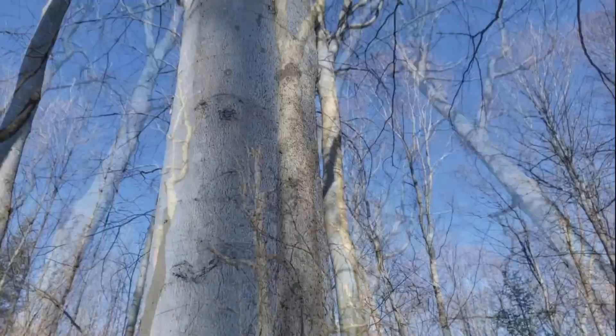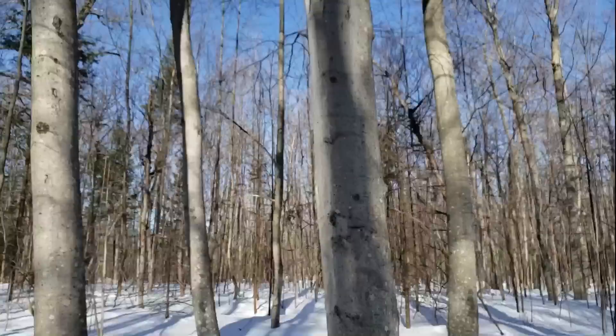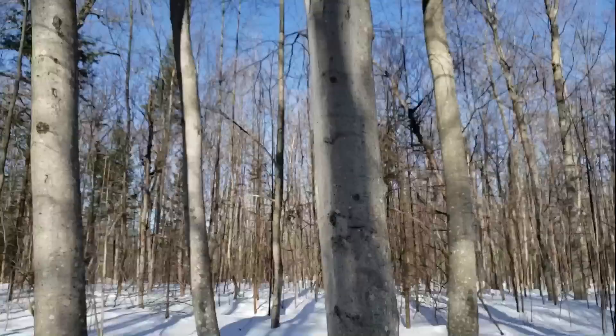In this area I'm really excited — I found a lot of beech trees. Beech are characterized by very smooth gray bark. Pretty excited to see a healthy stand of beech trees. We have a beech bark disease here in Ontario which is caused by a combination of an insect and a fungus that causes severe dieback on beech trees. I've heard an estimate that the majority of our beech trees will be gone in the province within the next decade or so.